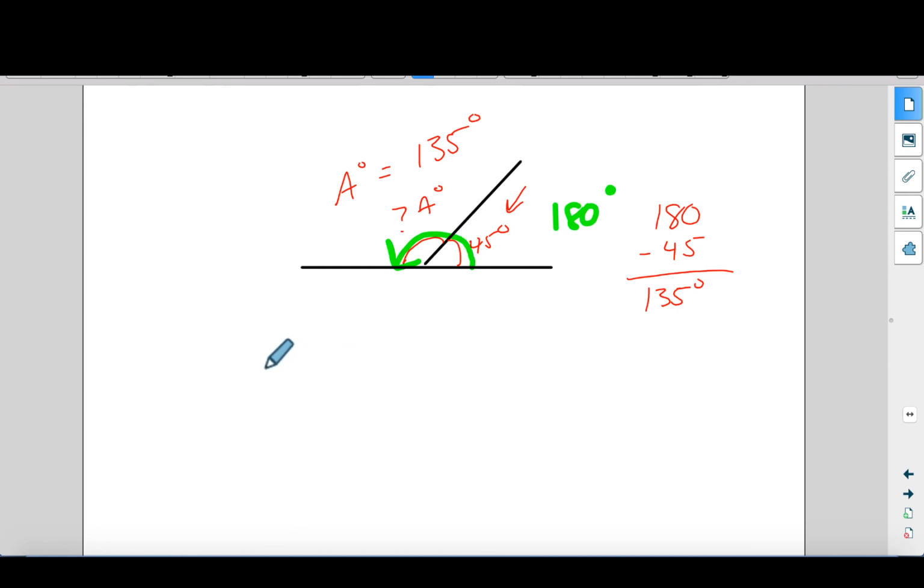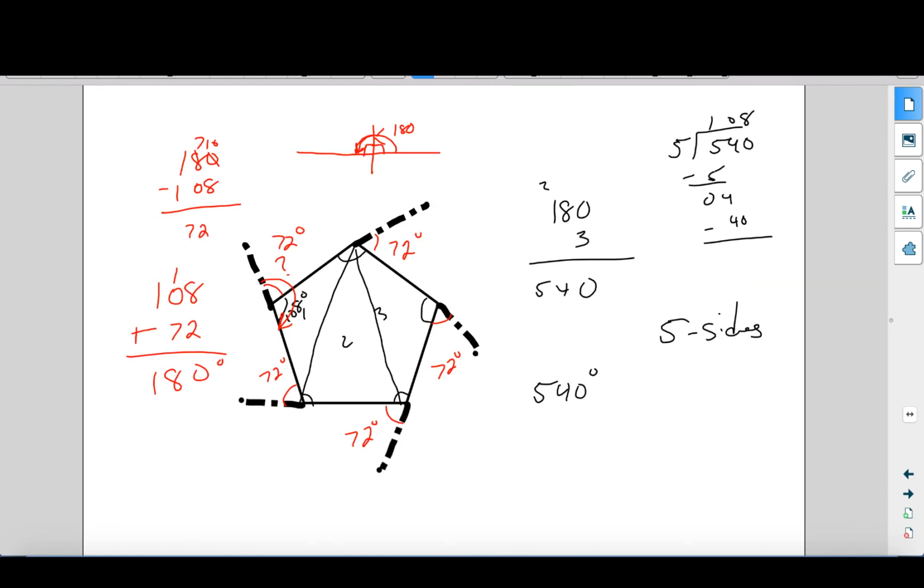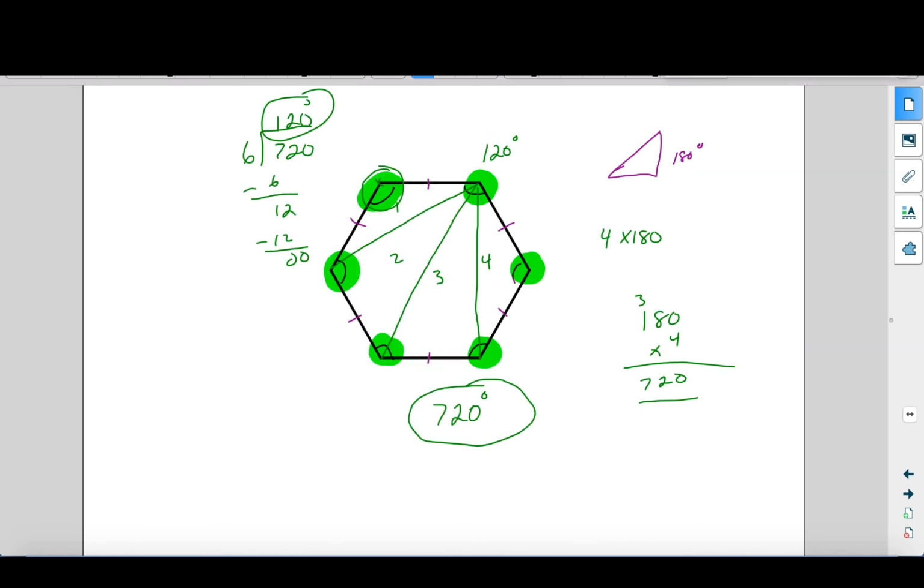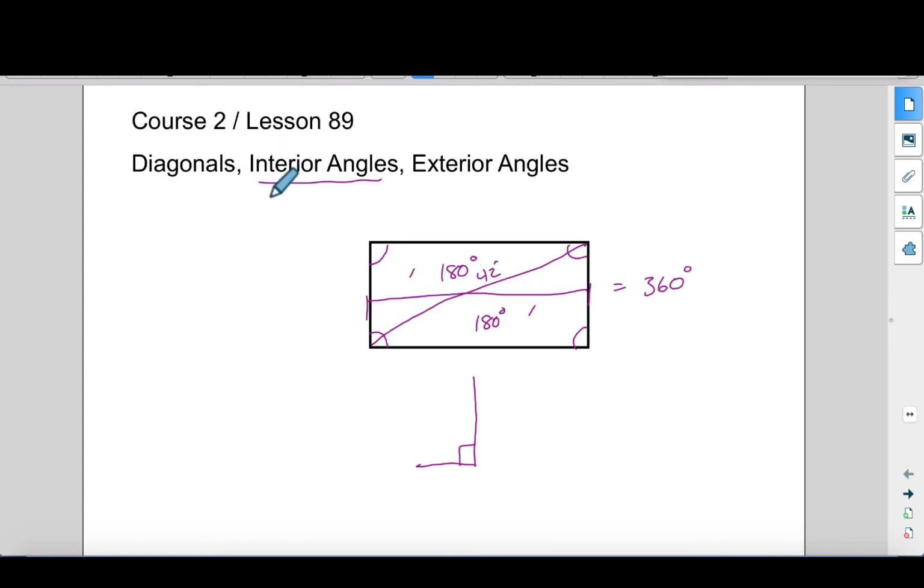All we need to know is one piece of information and we can get this whole angle. Those are the types of questions that you're going to be given and asked about. This is probably the most complicated part of it, but I think you understand it all the way back to the very beginning, where we talked about the diagonal and interior angles as opposed to exterior angles. And you realize that each of these also has an exterior angle. And what is it? They're all 90 degrees. Why? Because we see the interiors as 90 degrees as well.